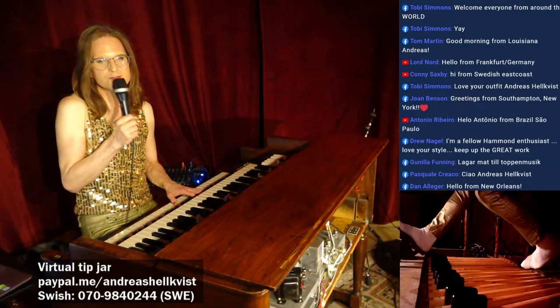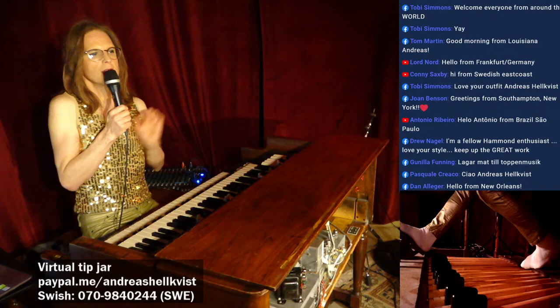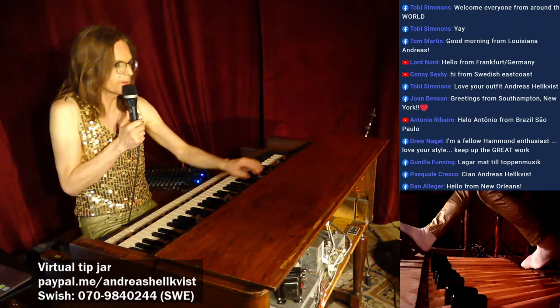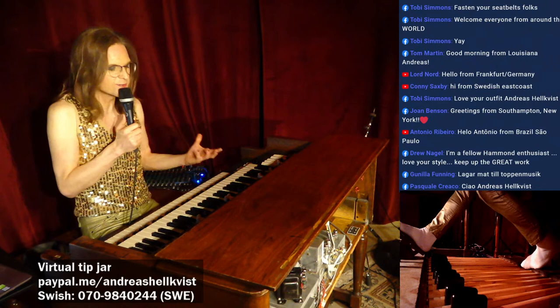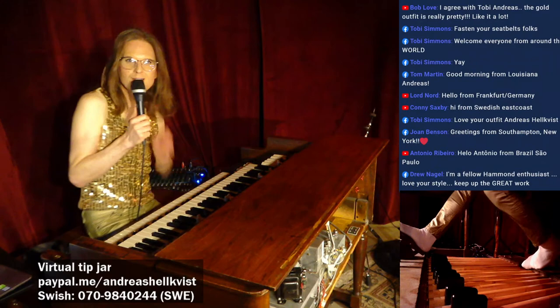So with that, I think I will start with the first piece of organ jazz that I ever heard. It was at a concert that I attended in my late teens, and the first thing I heard was this trio playing, and then they played Jimmy Smith blues, of course, what else? This is a song that I've played often as a starter tune, so I thought I'd start with that today. A nice way to get started. It's called Blues for Jay, Blues for Jay by Jimmy Smith. And very welcome to all of you.